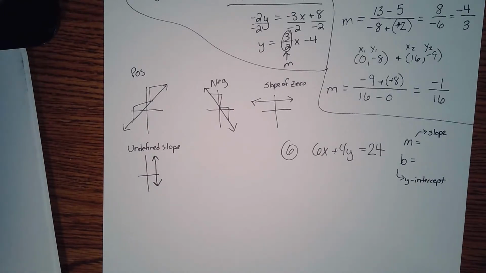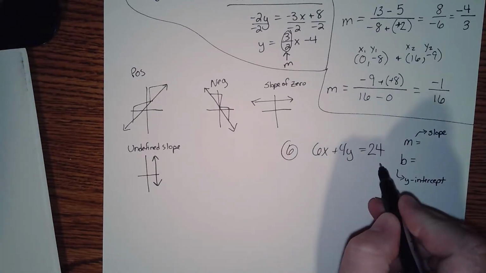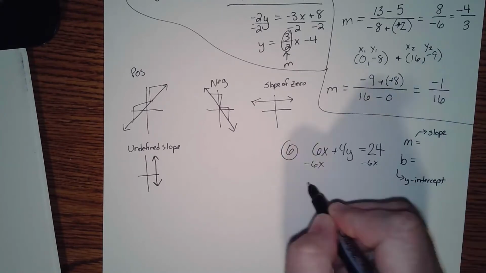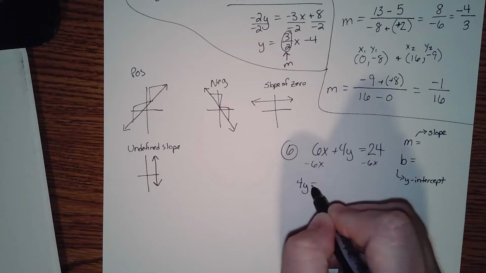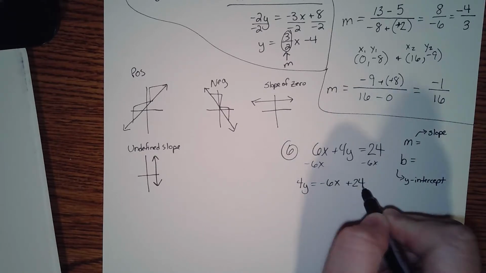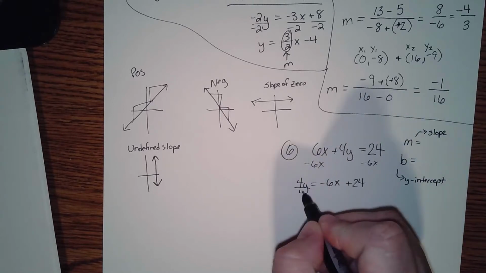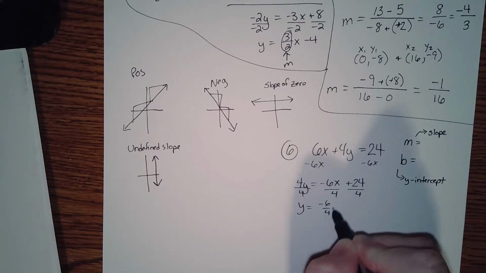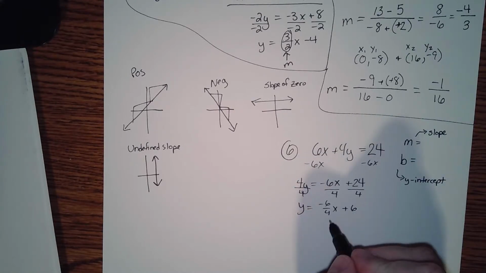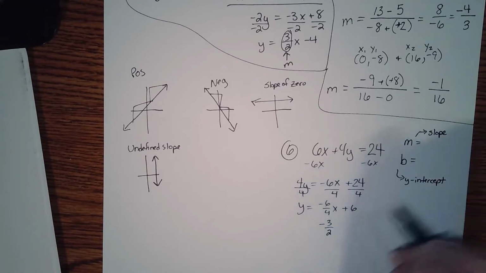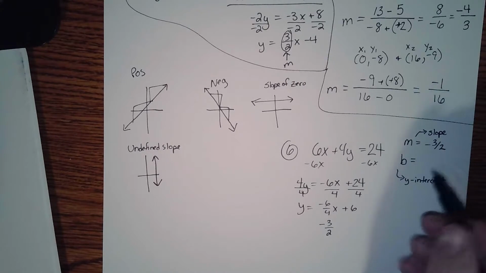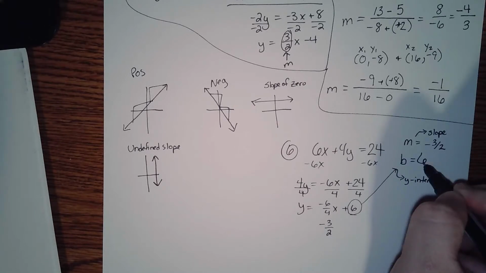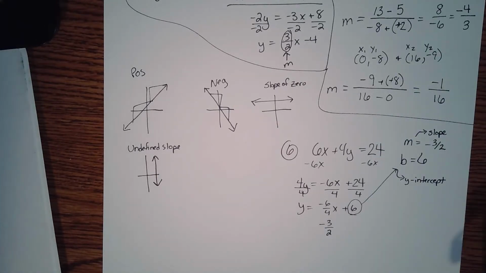I'm going to solve for y. So if we're in standard form, which is what we had last section, we're going to solve for y. So I'm going to subtract 6x from both sides, apologies. So 4y equals negative 6x plus 24. I'm then going to divide by 4 across the way. So y equals negative 6 over 4x plus 6. We do need to reduce our fraction here. So this is negative 3 over 2. So my slope is negative 3 over 2. The b is always in the back without a variable attached. So the b is going to be positive 6. That is my intercept.